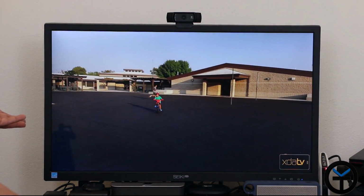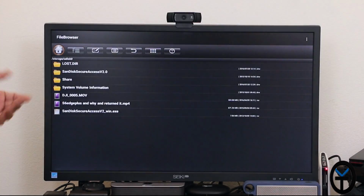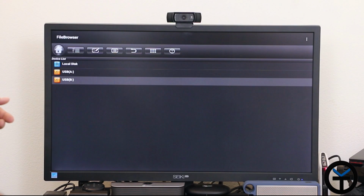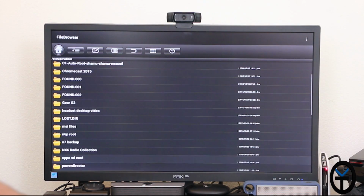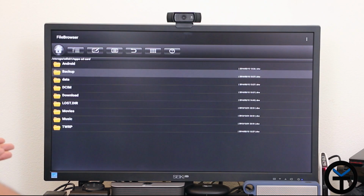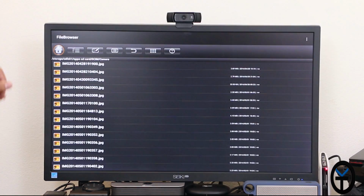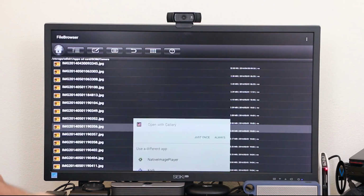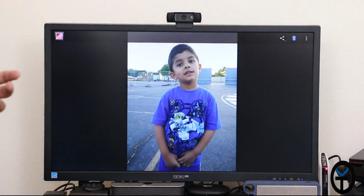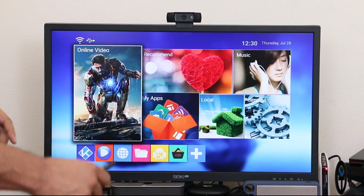And we can skip forward. So that was my son again playing around. And then we can go directly into the USB type B, which essentially is the other file. And I'm going to go directly to my SD card here. And we'll go in. Again, notice how fast everything is running. It's running very good. And then we'll go here, and then I'll just say, yeah, I want to use the gallery application. And again, here's my son playing around. This is again an older picture of my son.